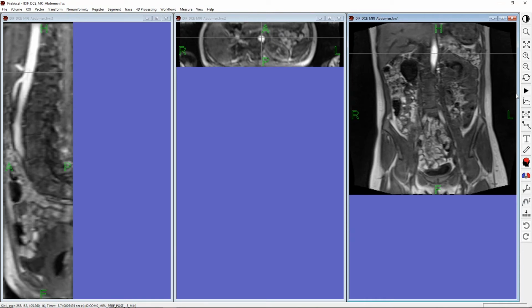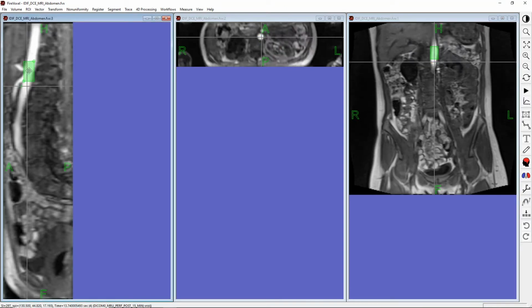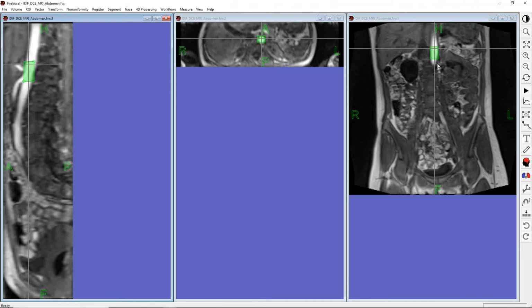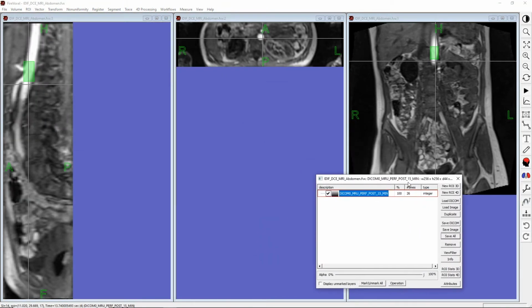We will determine the input function from the abdominal aorta at the level of the renal arteries. Before using the input function tool, we first need to draw a vector region of interest over the vessel. The tool will not work without this step. Use the Construct Vector ROI tool to draw a rectangular region over the aorta. This region may be 2 or 3-dimensional. To monitor the next steps, let's open the Layer Control panel.